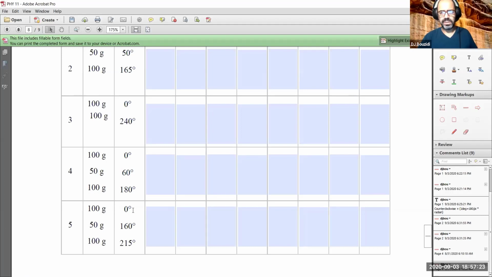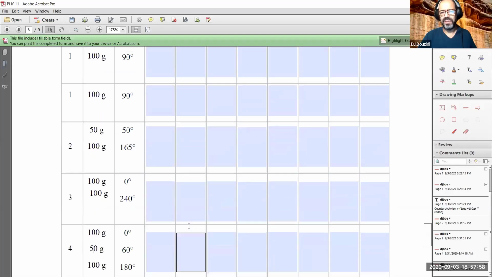This is complicated. This is hard, okay? Try to think hard about it. The first vector is sitting on the x-axis with 100 grams. For the second vector, you go 160 degrees, which is more than 90, but less than 180 by 20 degrees. So you're almost going to 180 degrees, with only 50 grams. You add these two, and you're going to find a vector. And then you're going to go with 100 grams at 215 degrees. So you're going to go in the negative direction on the other side and add it up. Whatever the length of the resultant, you're going to put it in here. Whatever the measurements from the protractor, you're going to give it in here.